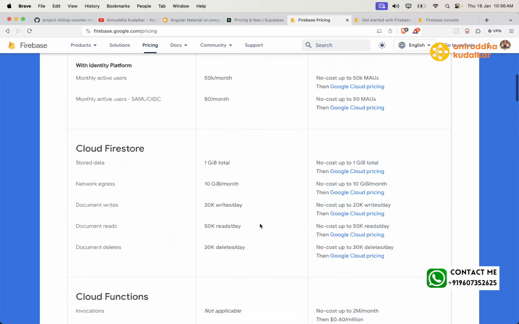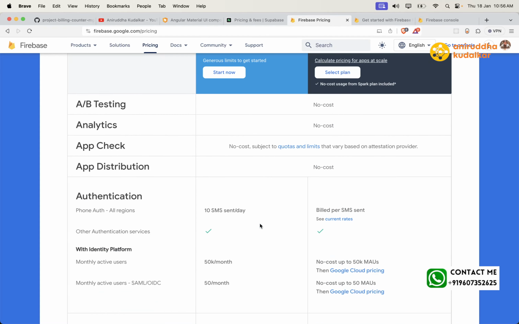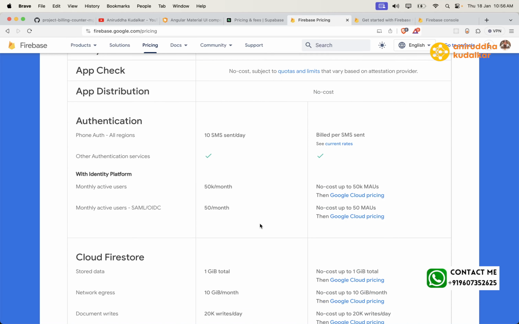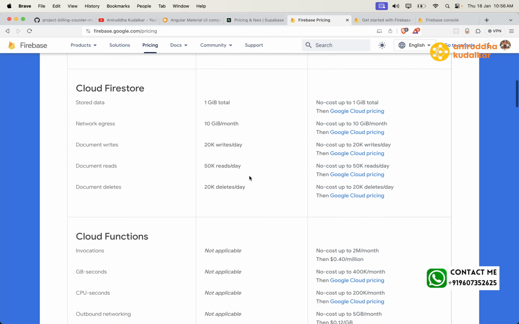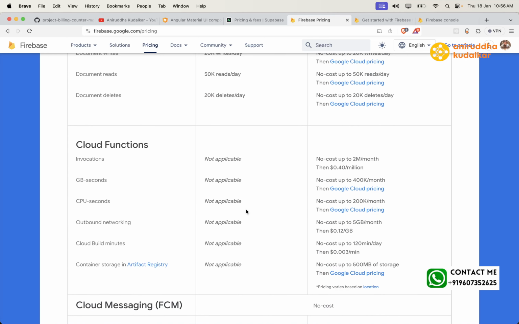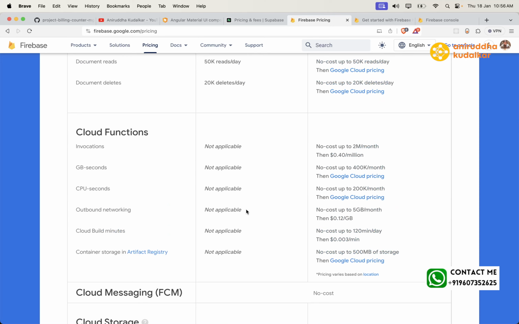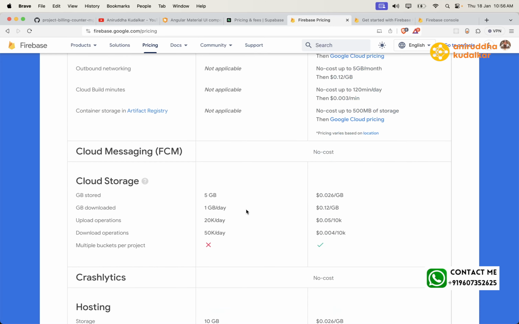So we can use this plan, the free plan. Cloud Firestore. Okay, got it.